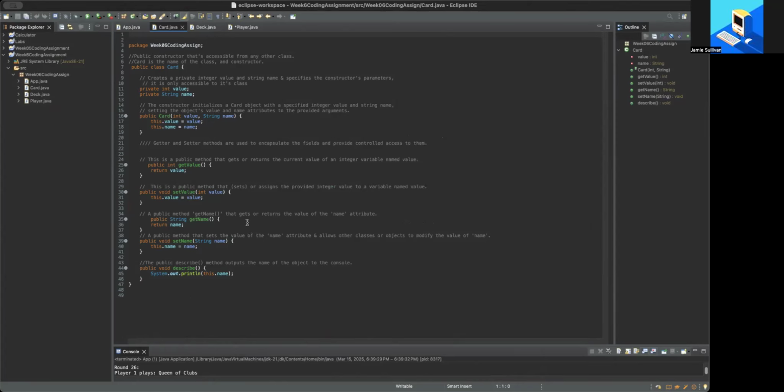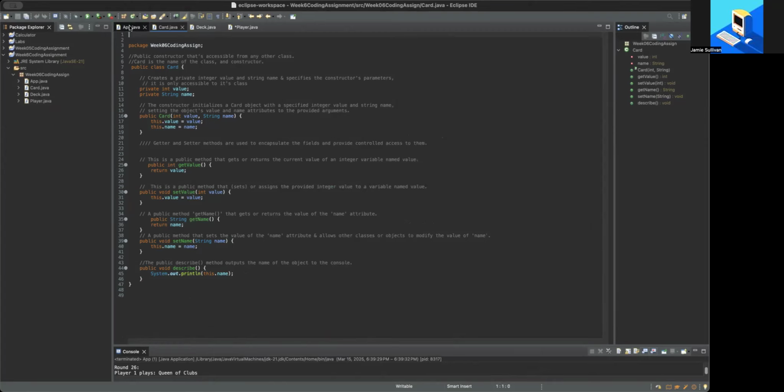It's a getter method that gets or returns the value of the name attribute. This is a public method that sets the value of the name attribute and allows other classes or objects to modify the value of the name. The public describe method outputs the name of the object to the console.